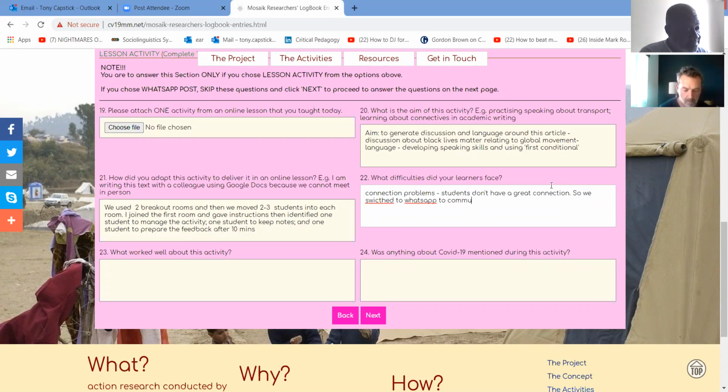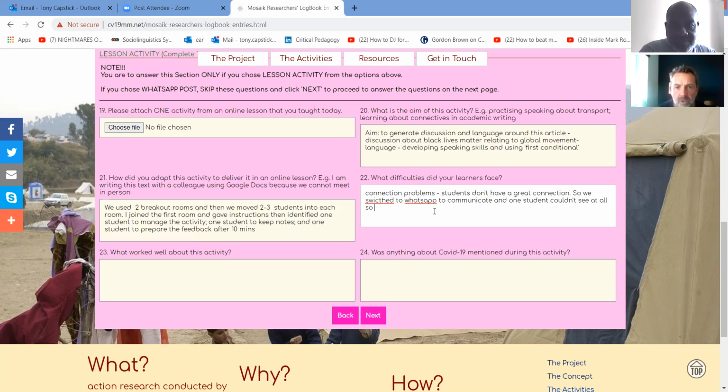In some cases, we had 1 student that we couldn't hear at all, but she wanted to talk, and she always had very interesting ideas. So what she did is she recorded in WhatsApp, and then I played it for the other group through Zoom. Okay, that's also really useful.